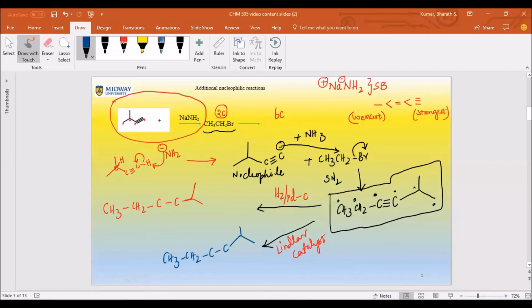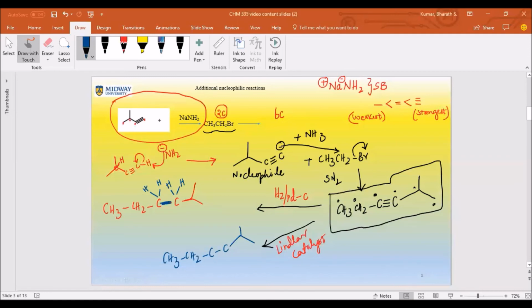So what happens here is this carbon has 2 bonds, right? So it can have 2 more hydrogens. So when you add hydrogen to a triple bond, basically both the double bond is gone. So for every double bond removed, you add 2 sets of hydrogens. So you will have 2 sets added for each of the double bond removed, right? This process doesn't stop. If you want to go from a triple bond all the way to a single bond, which is this, then you add hydrogen and palladium catalyst.